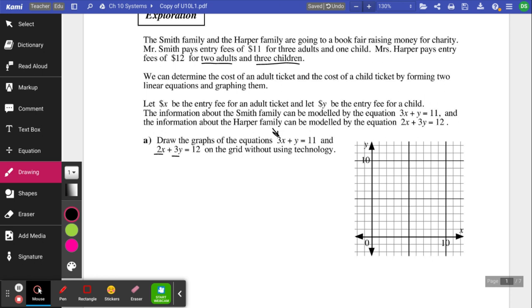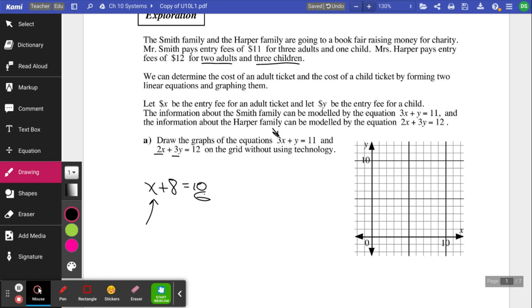Now, every time you're looking for a solution, ladies and gentlemen, you are looking for the values of the letters. I just told this to my 8th graders. Solving is when you find the values of the letters that you can plug in to make it true. When you solve x plus 8 equals 10, what's the answer? Why is it 2? Because 2 plus 8 is 10. You're looking for something that goes in here that makes this equal to 10. You understand?